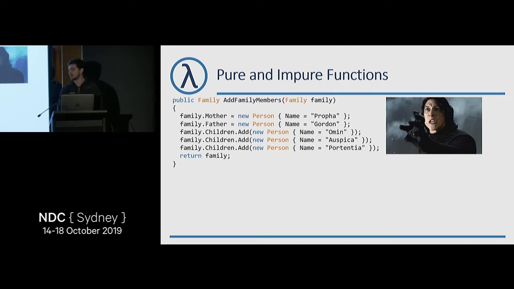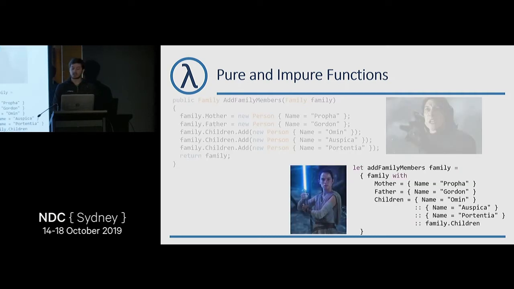So really, it'd be better if it returned void, because then it'd be obvious it'd be doing a side effect, but then you probably wouldn't get your nice fluent syntax. So what does a pure version of this function look like? Turns out it's very similar. But instead of mutating the input family, we use F#'s with keyword to make a copy of the family, and then we change the mother, father, and children properties to new values. The children property gets a new list that immutably adds to the existing children list using that double colon cons operator.